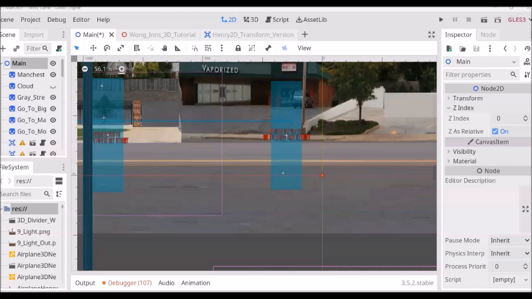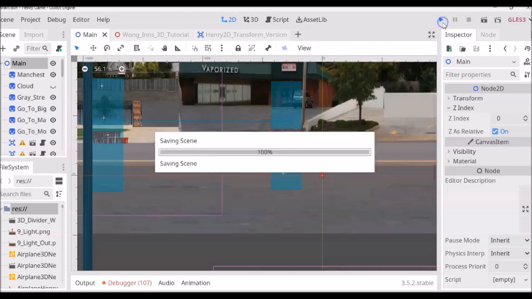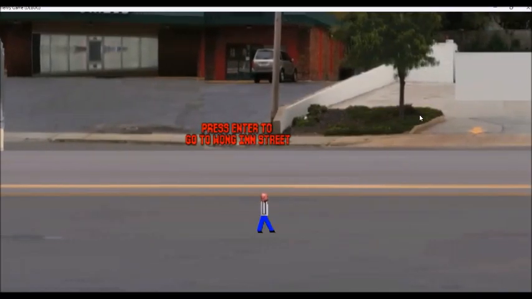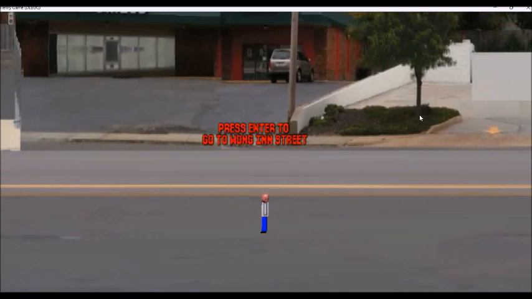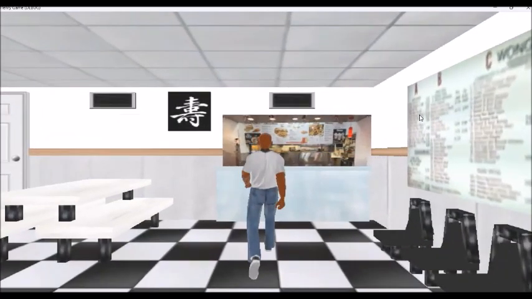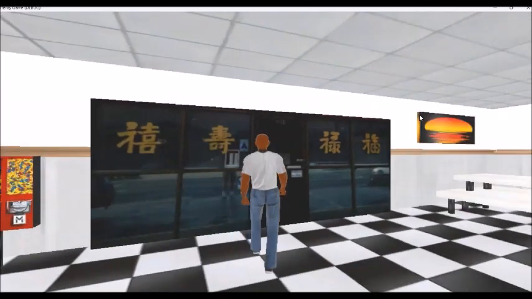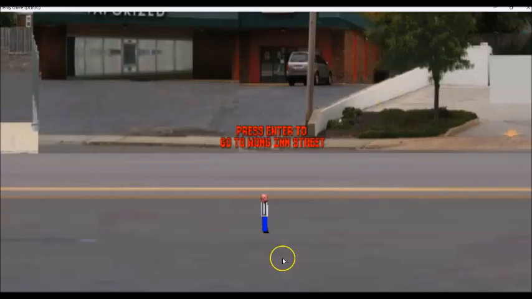Now in this tutorial, we're going to talk about global maps and how to control your character's starting position whenever your character changes scenes. For example, the goal for my main character is to start in this scene right here, which I would call the main scene, and we'll go into this restaurant, which is in 3D, and we're going to come back out of this restaurant and end up in this position that we specify. You'll be able to start here or wherever we choose.